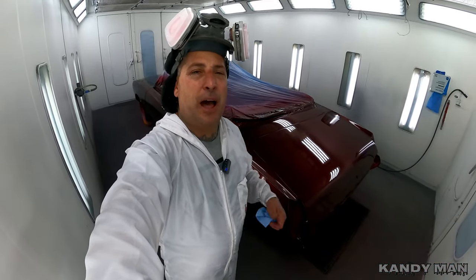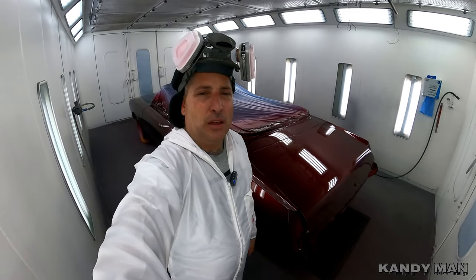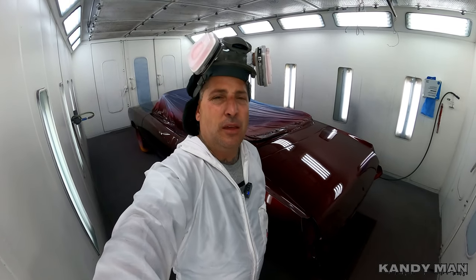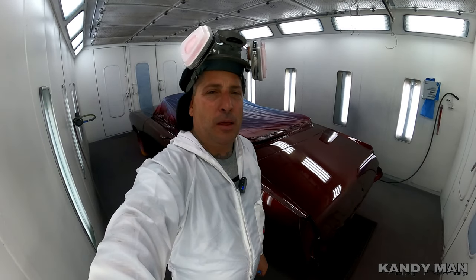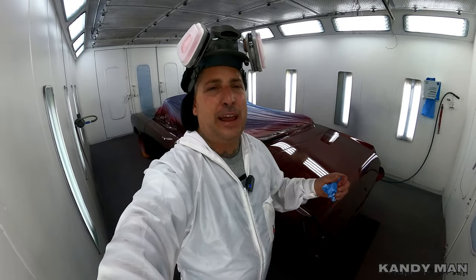So good. It's coming out beautiful, and we're definitely not going to have to flow coat this thing. Once I put one more coat of clear on this thing, it's going to be beautiful. So sometimes putting too much can actually make it look worse, but they do look nice flow coated. But if you lay them out smooth, you really don't have to flow coat them. So we're gonna put one more coat of clear on this thing and then check it out, all finished up.